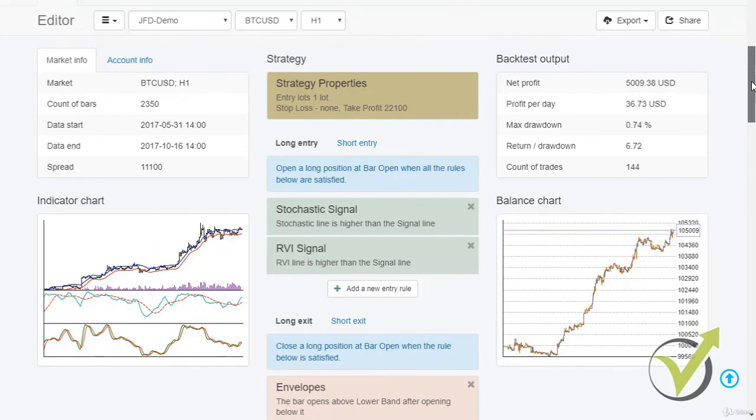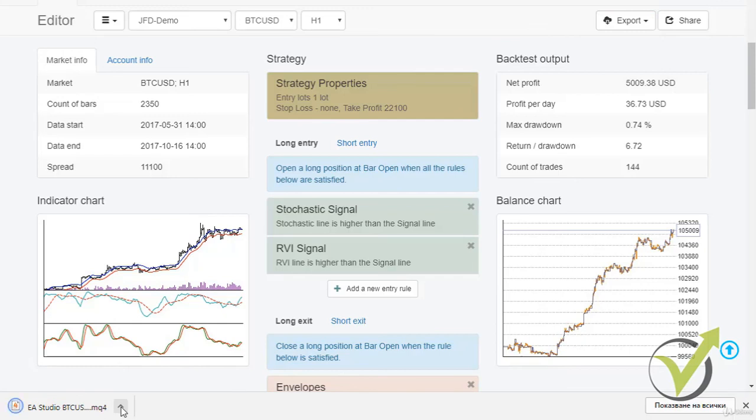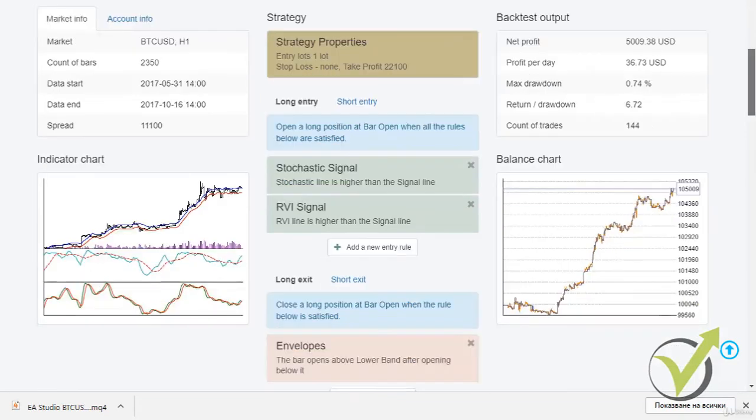Now what I will do, I will export it, export the expert advisor for MT4. And here is the expert advisor that I will show you how you need to put on your MetaTrader and start using it. And I will show you more live examples how you can trade it and combine it with the never losing system.